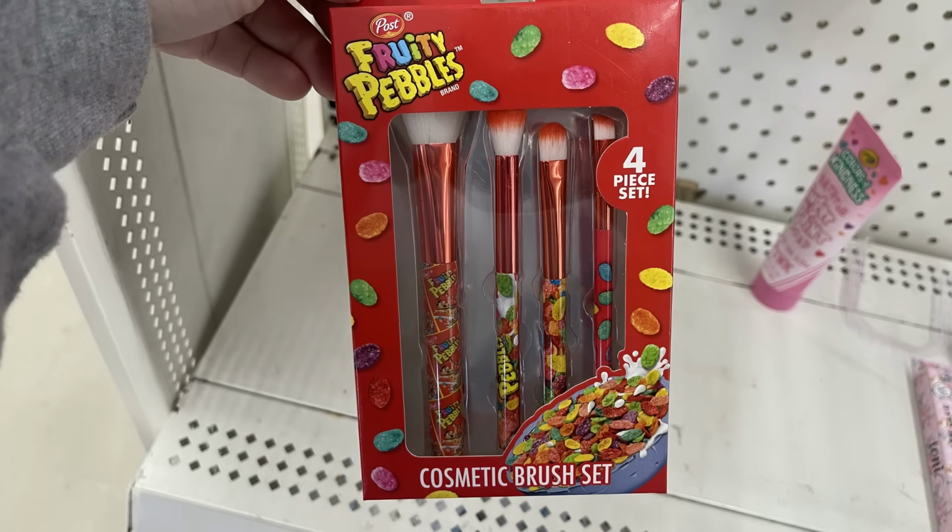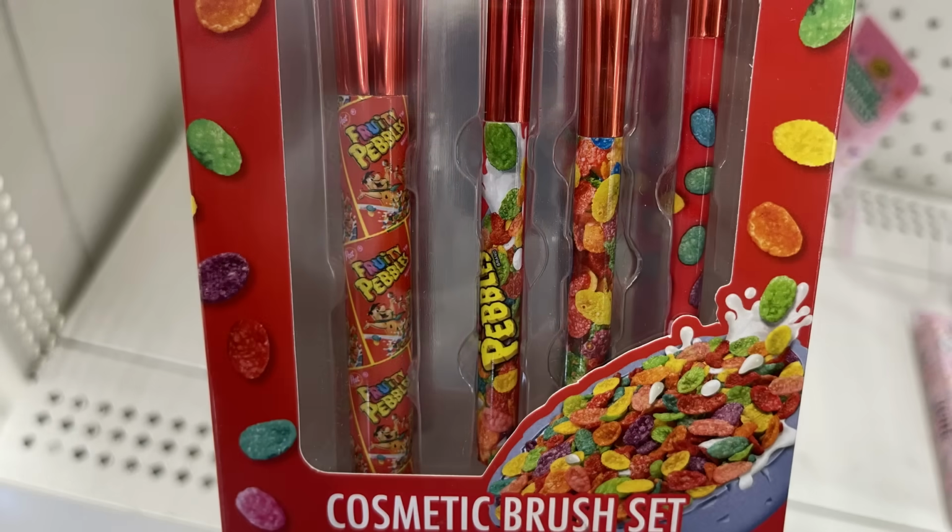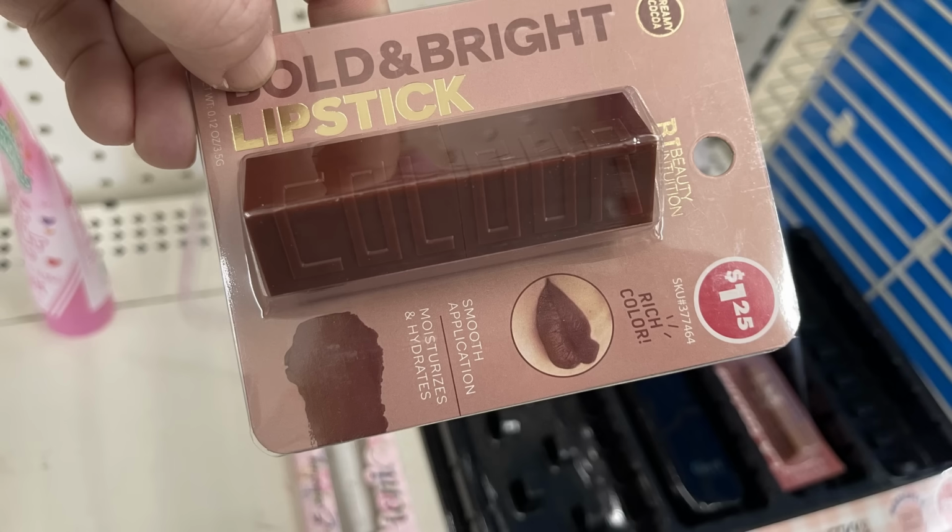So we saw these about a week or so ago. I found these at 3 more stores this week. So they're definitely making their rounds at different stores.